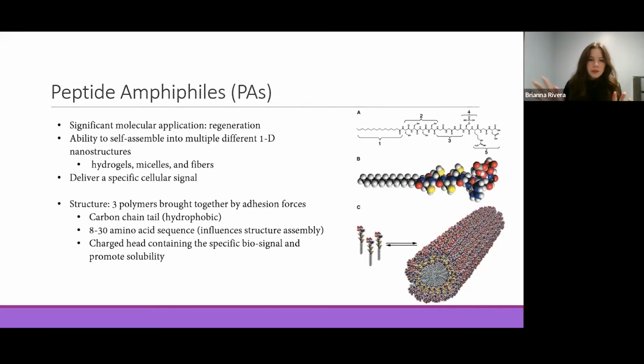All right, so to break down the chemistry, I know everybody I work with gets scared when I start talking about chem, but I'll try to make it interesting for you. These tiny little molecules, they are just a few nanometers long. They are actually a part of a class that's called a supramolecular polymer. So it basically just means that they're different polymers stuck together. They were only synthesized back in 1995, and they've been a really big interest in research ever since.